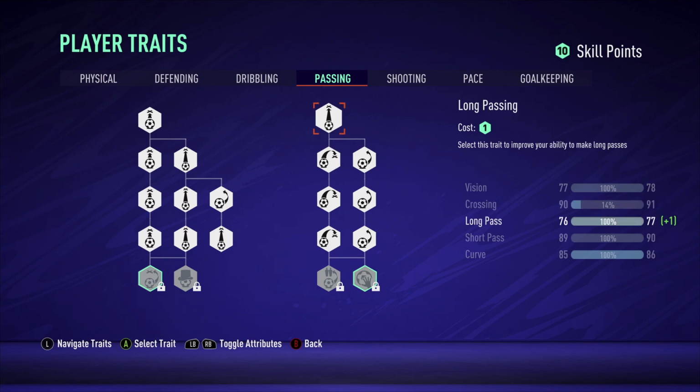Compared to my other midfielder builds, like my center mids, my CDMs, the passing is not nearly as good in this build, mainly because of that vision. My other midfielder builds will have like 87 or 88 vision, but this build has 77, and it does make a huge difference. Don't sleep on vision. But what we do to combat this is we're trying to get that long passing up closer towards that short passing.